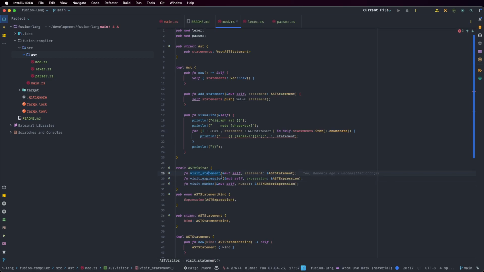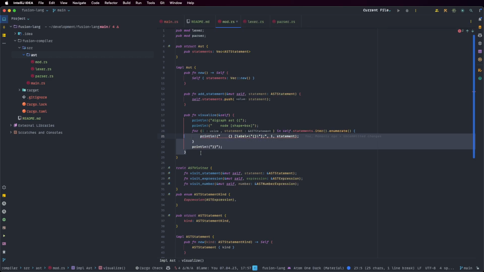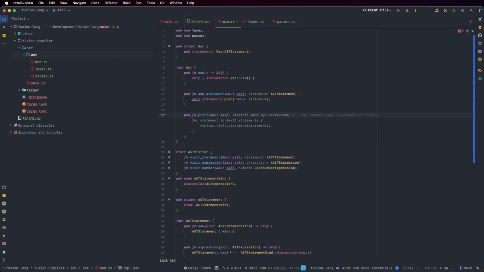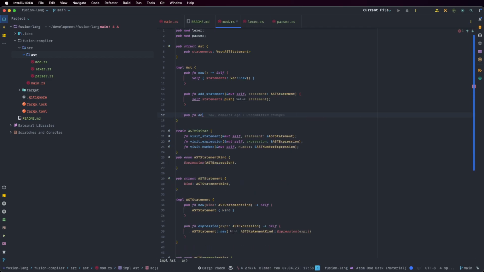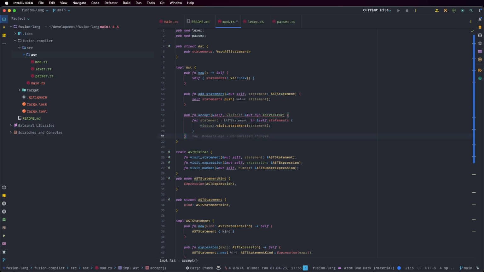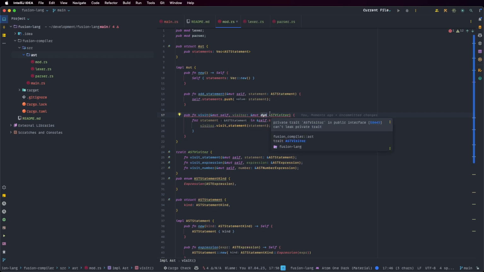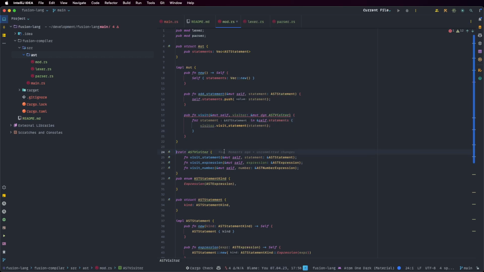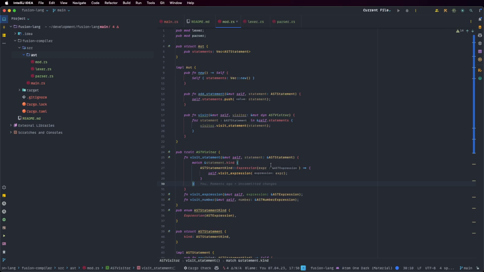So we have this, and I guess we can create an accept visit. Visitor private trait can be private trait. Okay. Oh, nice. Okay, visit statement. Can we pre-implement anything here? Okay, cool.